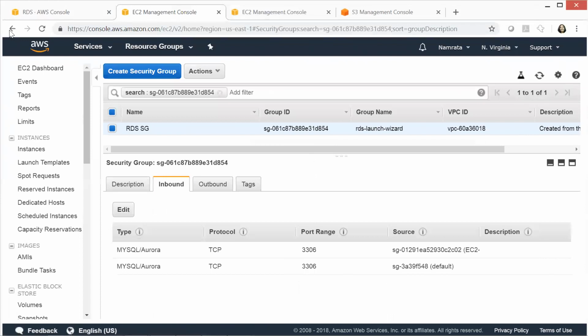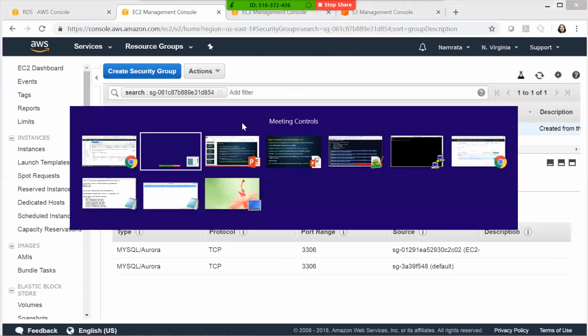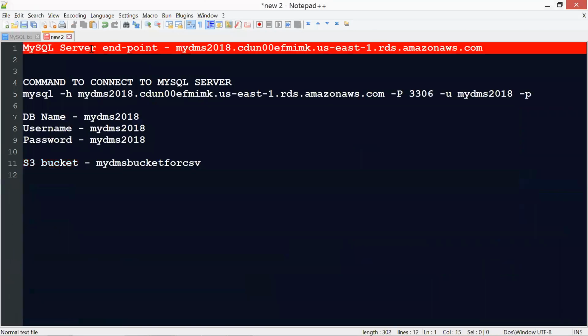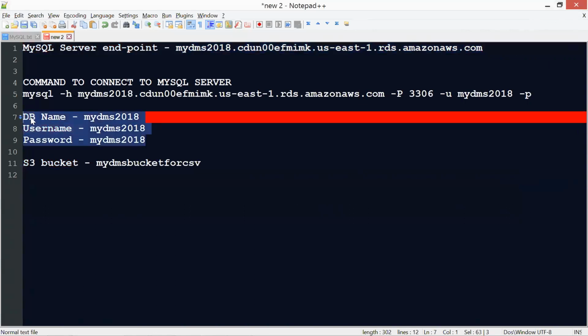Perfect. After that, I've copy pasted my SQL server endpoint right here. This is the endpoint that we will also use to connect from our client. And this is my DB name, username, and password. As you see, they're all the same.